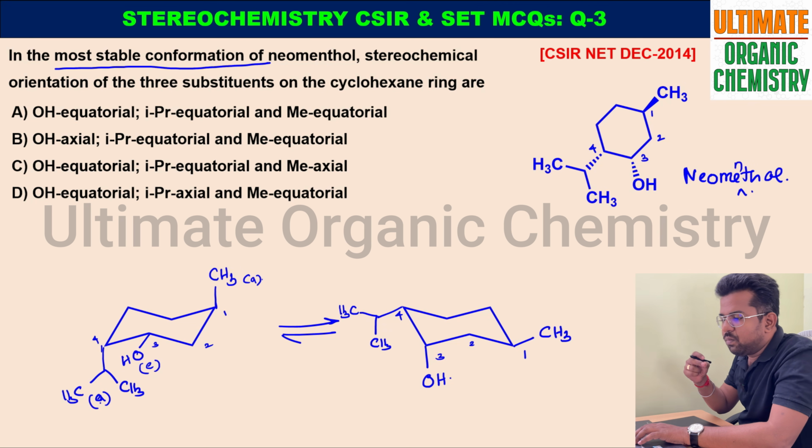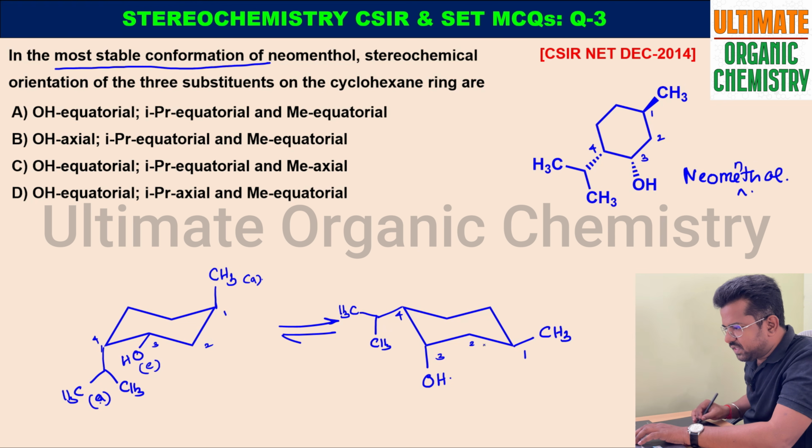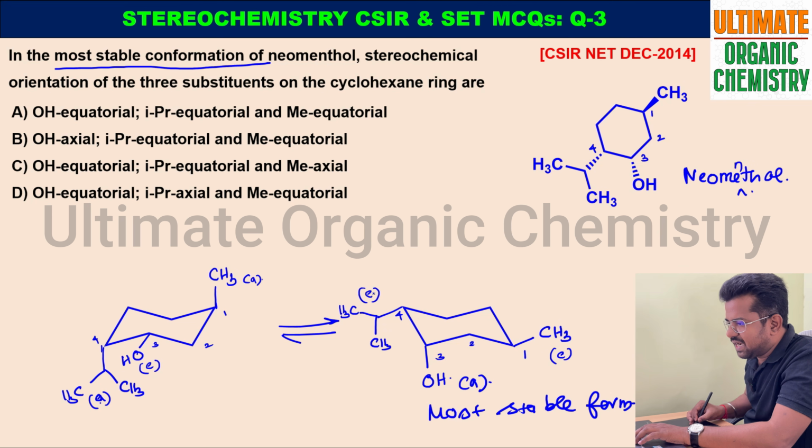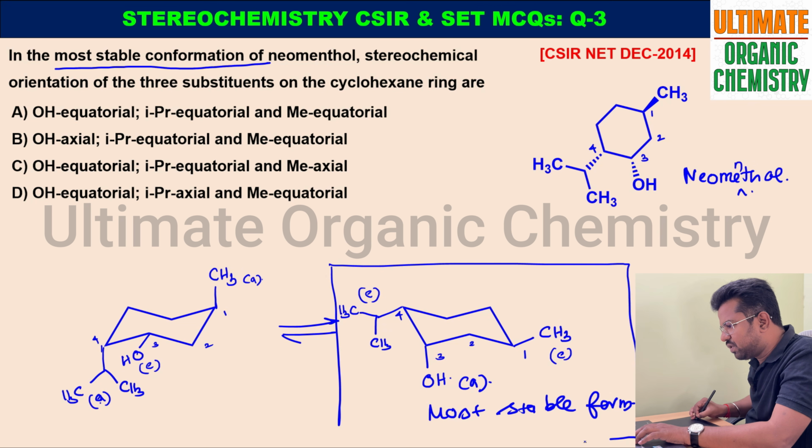So now always keep in mind that the non-polar group like methyl, ethyl, isopropyl, tertiary butyl group should be placed in equatorial position in order to avoid the 1,3 diaxial repulsion. So if you consider these two forms, in this case the non-polar methyl group is present at equatorial and isopropyl group is also present at equatorial. So this is the most stable form. So now the methyl group is present equatorial, OH group is present axial, and the isopropyl group is present at equatorial. So with this structure you need to answer.